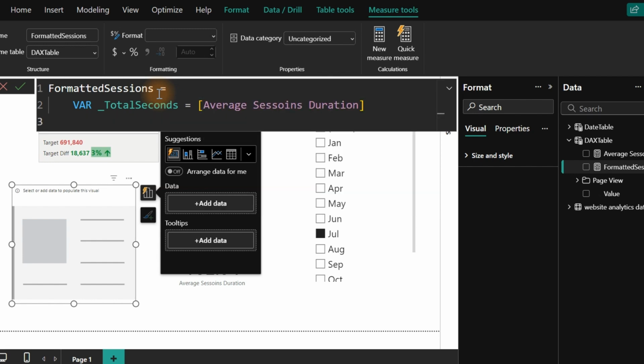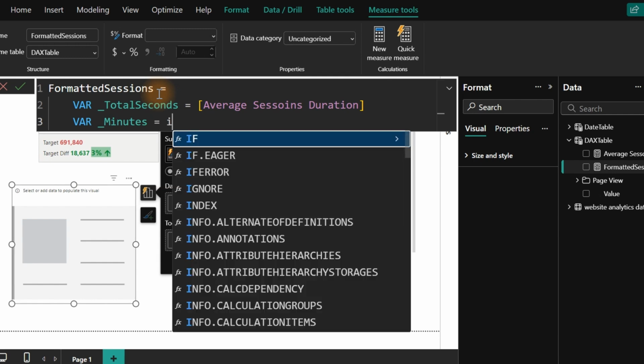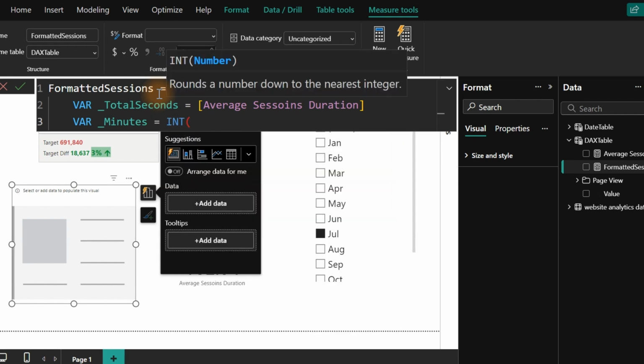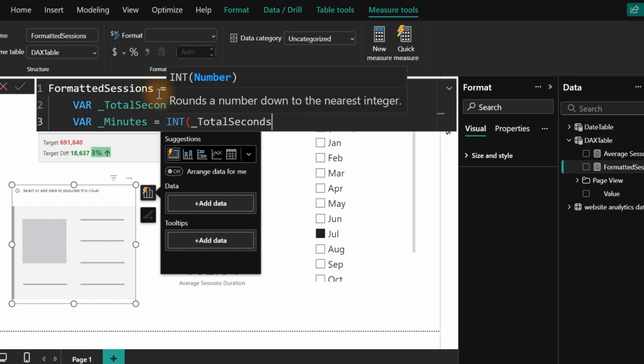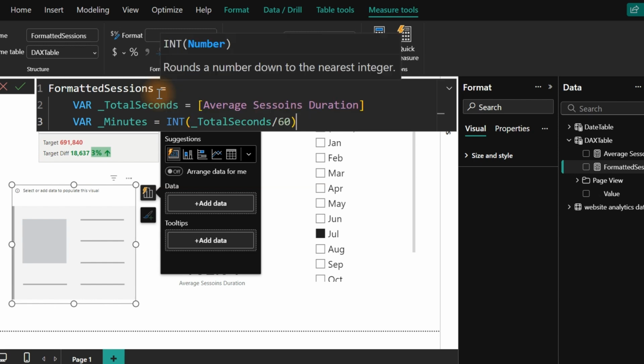Once we have done that, we want to extract the minute part of it. So under variable here, we do minutes. We can use the INT here, and we say underscore this, and we divide it by 60 seconds. Then we go ahead and close this.